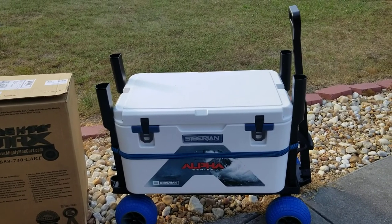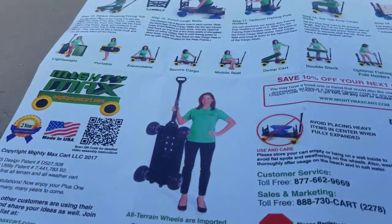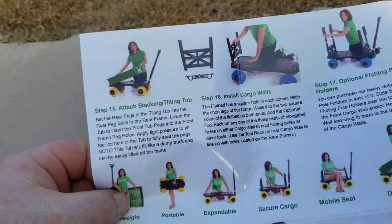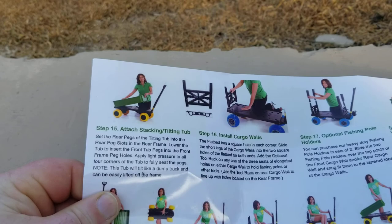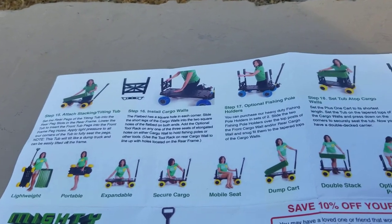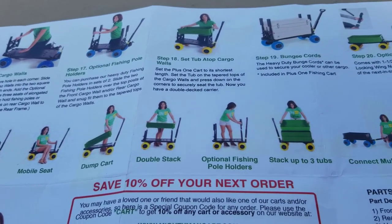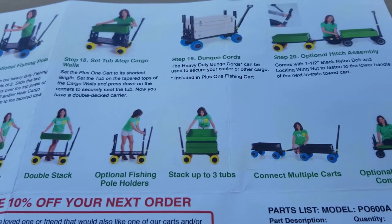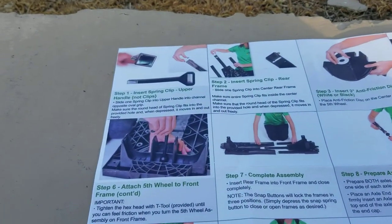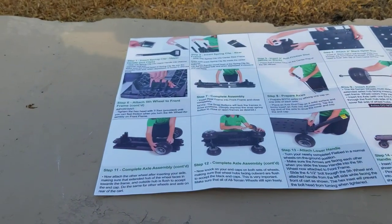Anyways, they've got all these carts and different configurations. I'll show you right here on their instructions. I do have to say, this is the nicest set of instructions I've ever gotten from any product that I've reviewed. These are all on nice glossy thick paper, and everything is just perfect. You couldn't ask for a more simple set of instructions to put this thing together and show you all the different features and all the different things you can add on to this cart. I'll flip it over and you can see exactly how it shows you to put the thing together. Whoever came up with the nice instructions, I really appreciate that.